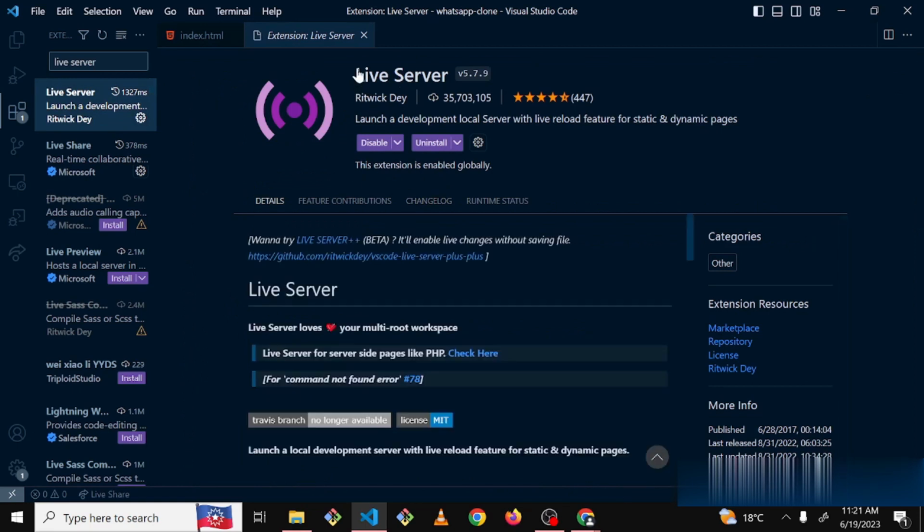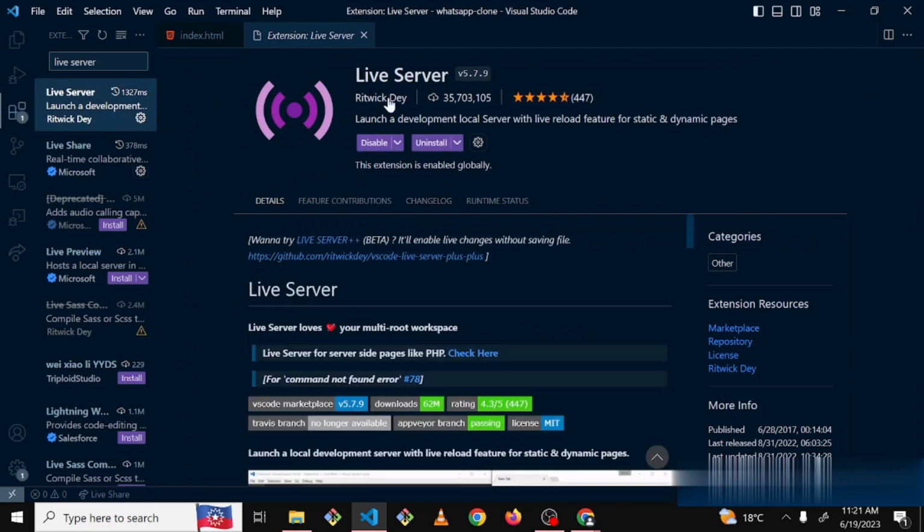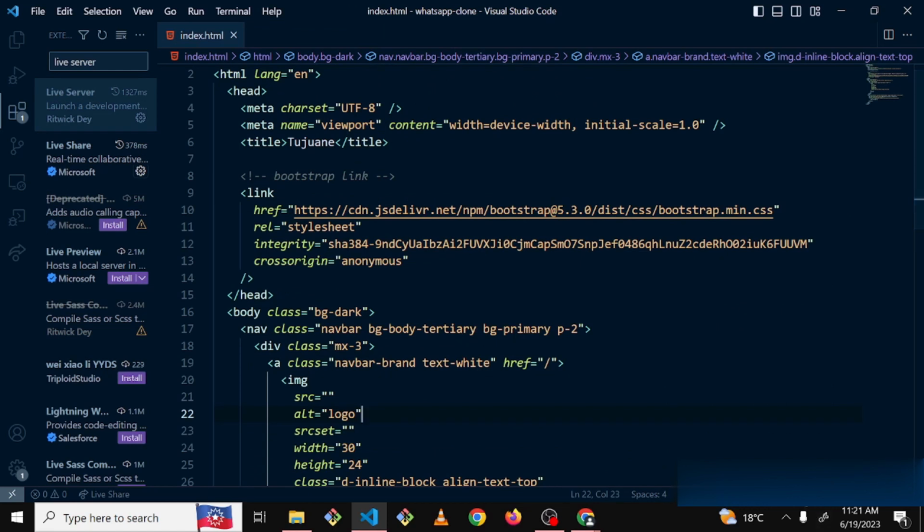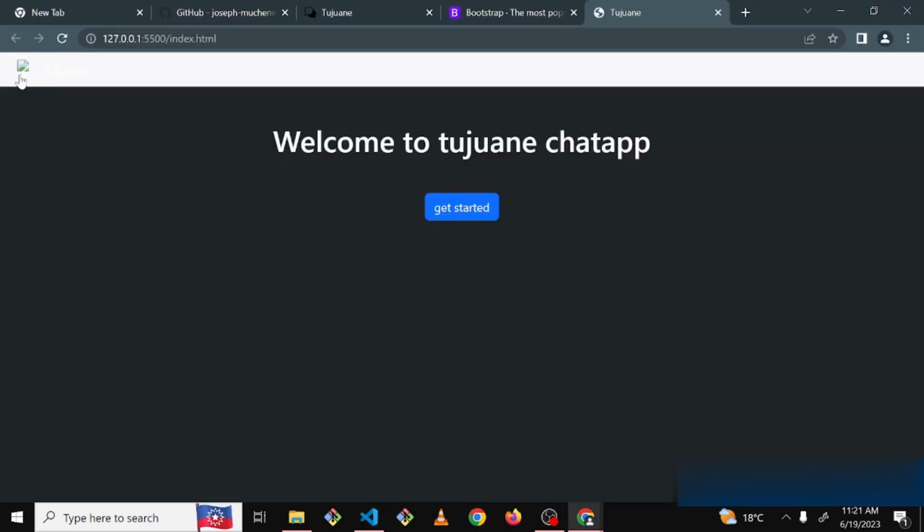For me it is already installed. For you, you can just click install and you'll be good to go. So if I click live server, it should open a window.